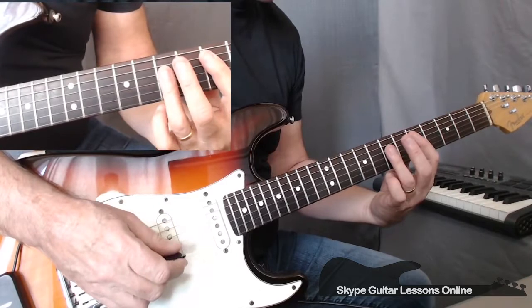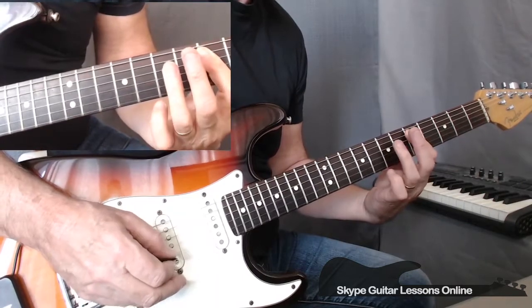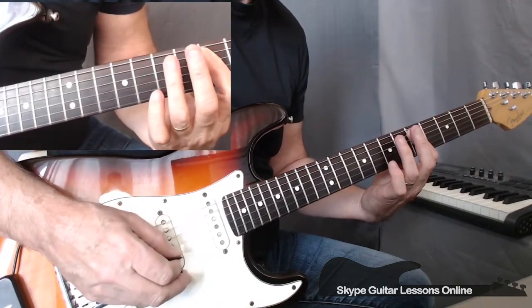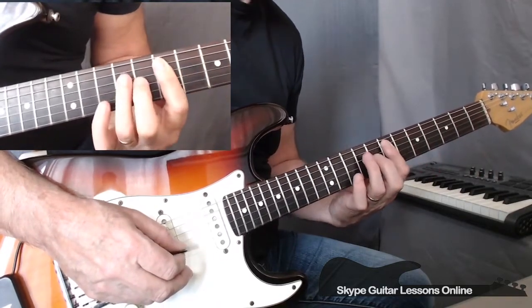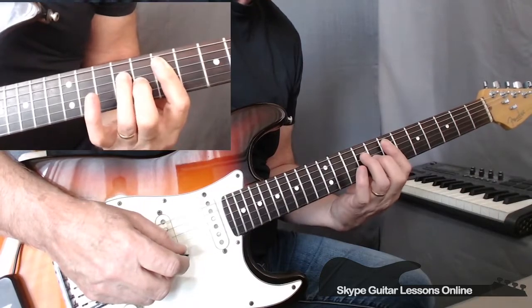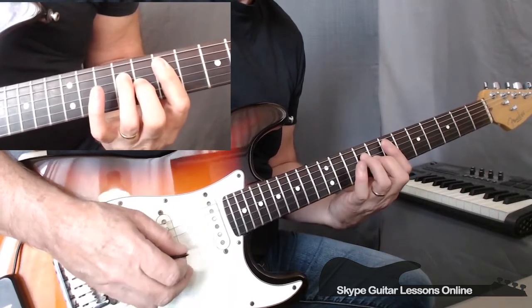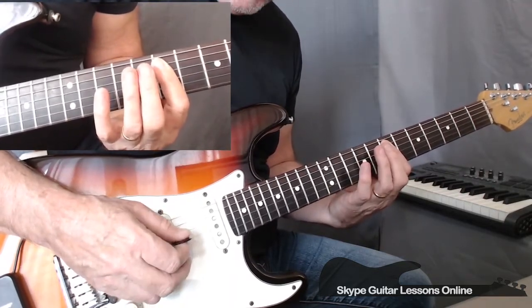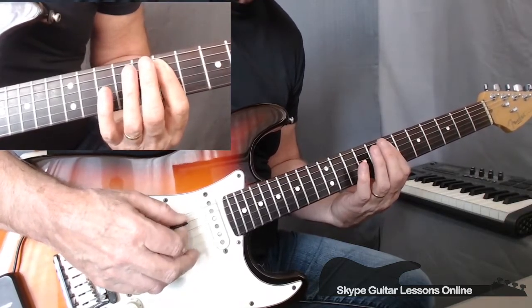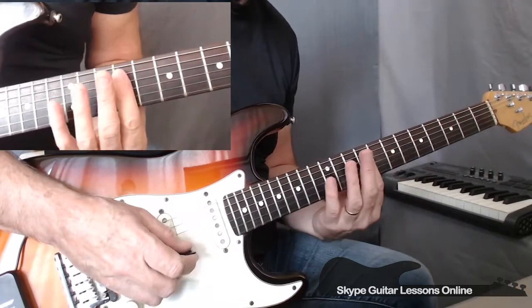Final part of the bar — we go back to 7-7 on the D and G, to 5-5 D and G, to 5. Back to 5-5 D and G. And then again we move back up to seventh position, putting our third finger onto ninth fret on D, and our second finger onto eighth fret on the G. Play two of them. And the same as before, lift that up and we play 7-7 on D and G, to 7-7 on the A and the D.